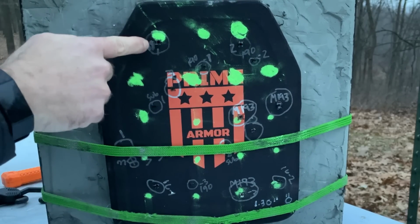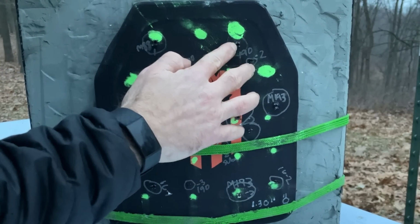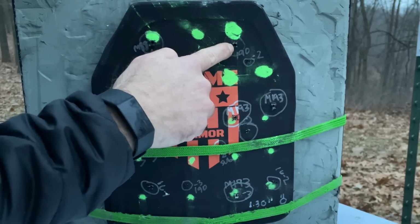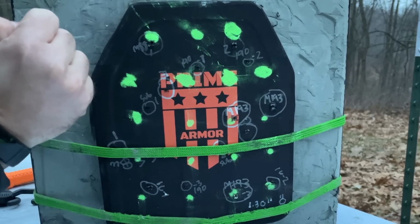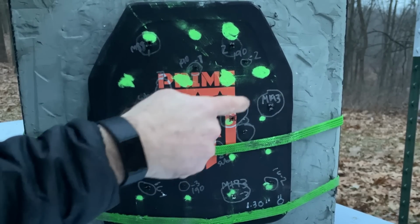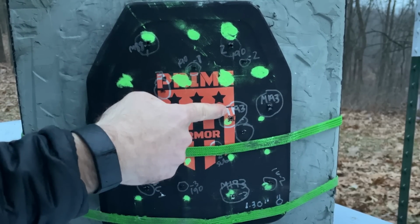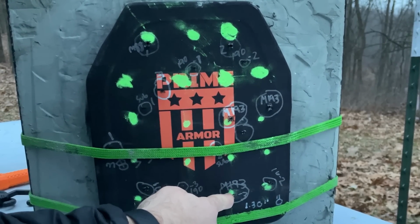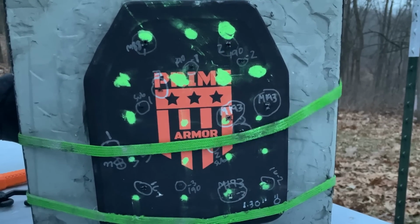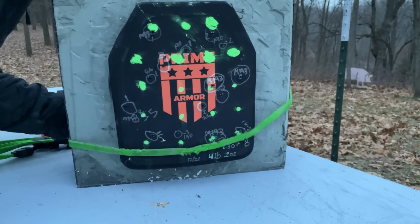Okay, M855 shot number 1 was right there. Shot number 2 was right there. Now that's about an inch from that shot. That would not be considered a fair hit in the NIJ's mind, but I think we'll consider that good for us. I'll definitely consider that a fair hit. M193, number 1 was right there. Number 2 was right there. And then number 3 was all the way down there. Like I said, with a pure polyethylene plate, M193 generally is not a concern because they're good at stopping speed.